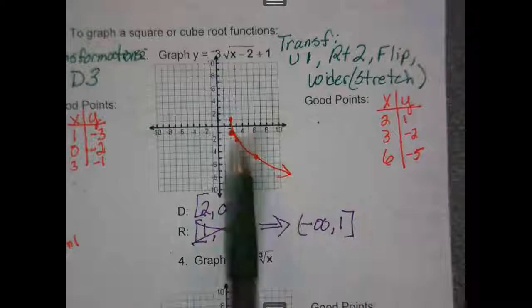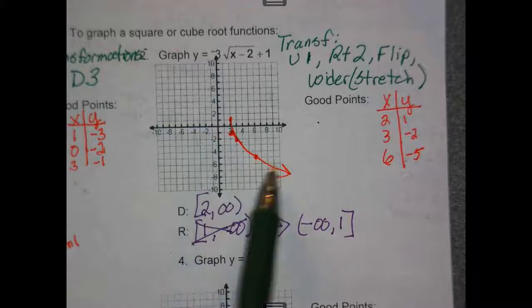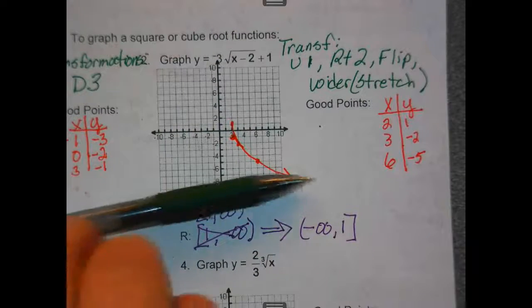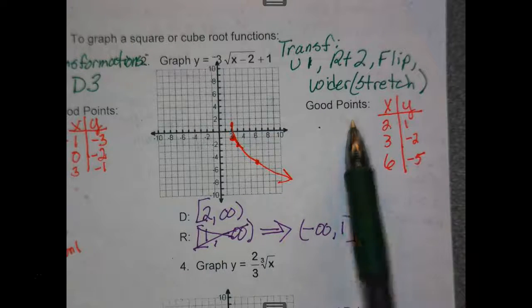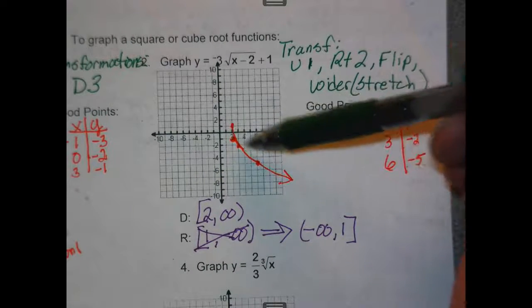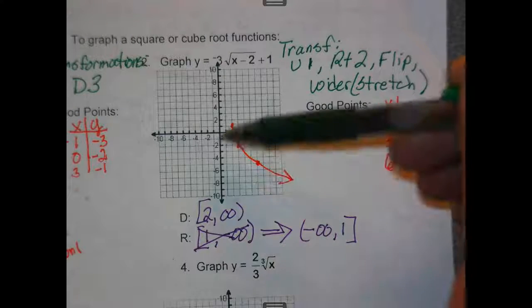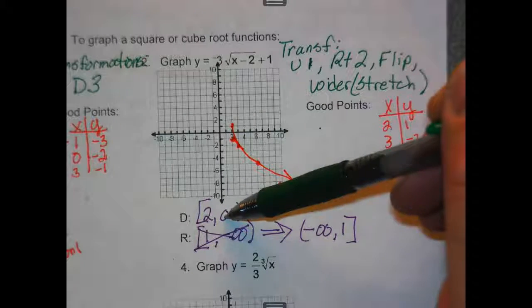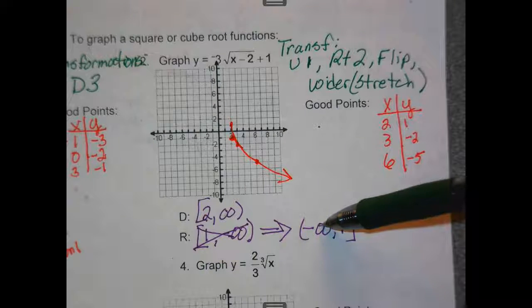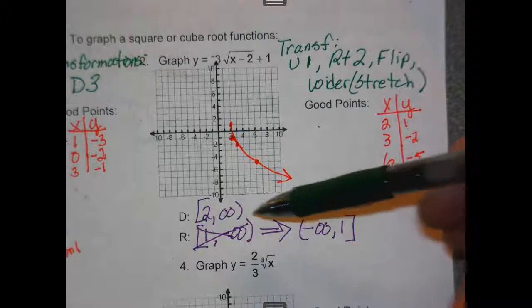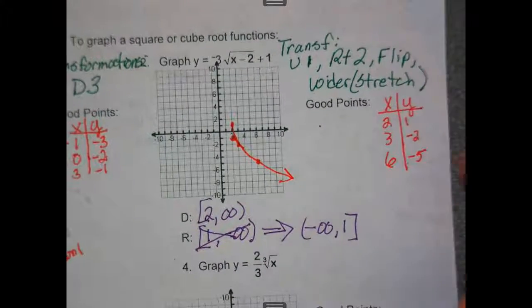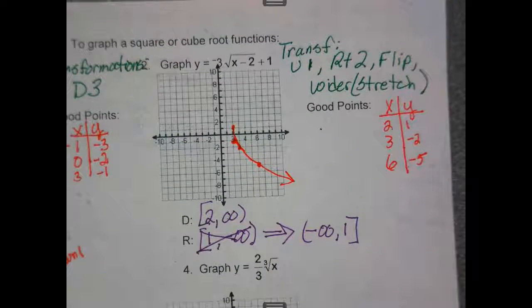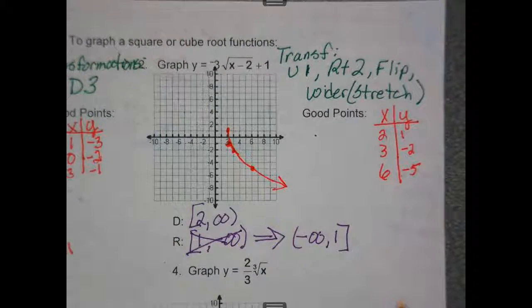For the x, you got to look at the x-axis. It's going to the right forever. Okay, so it's positive infinity for the x. For the range, it's going down forever. So it's going to be negative. And that's your smallest number. So you got to put that one first. Yeah, but I probably would just switch it on your quiz and not take off. Okay. All right. Any other questions?